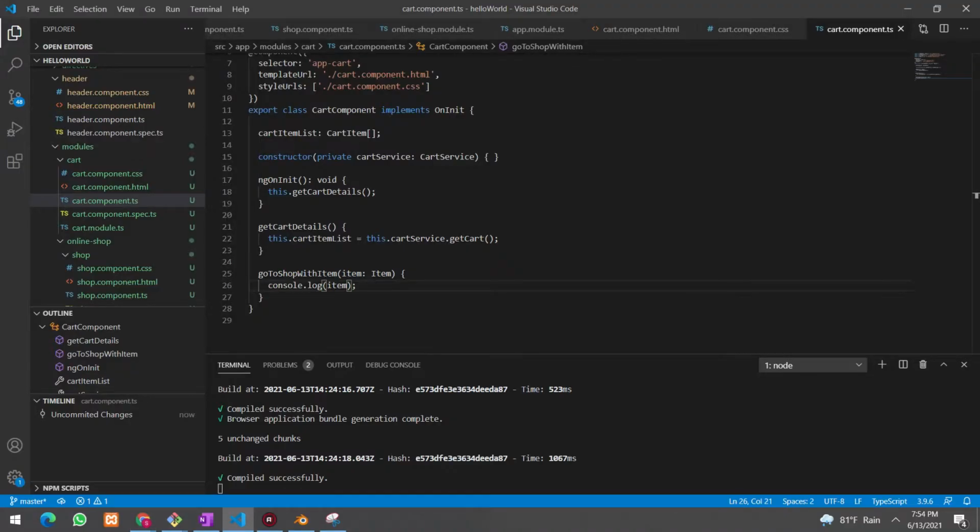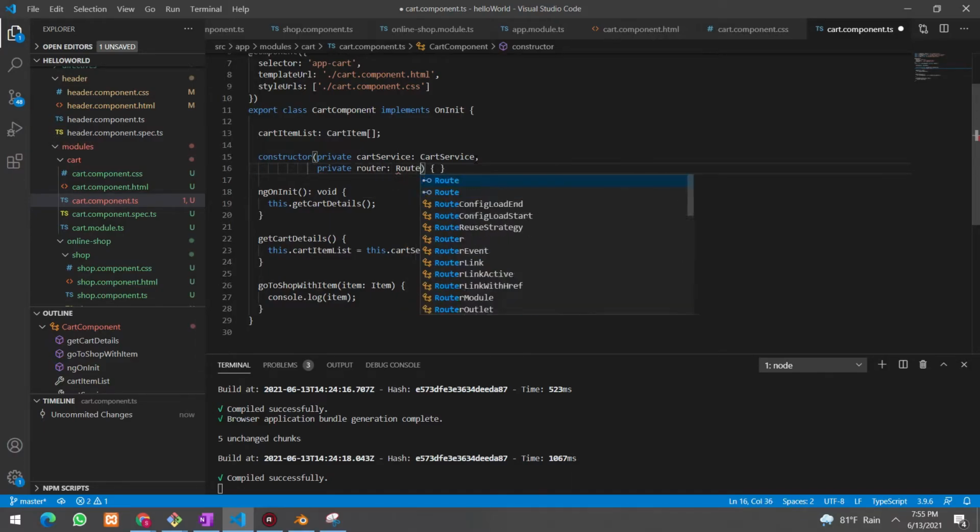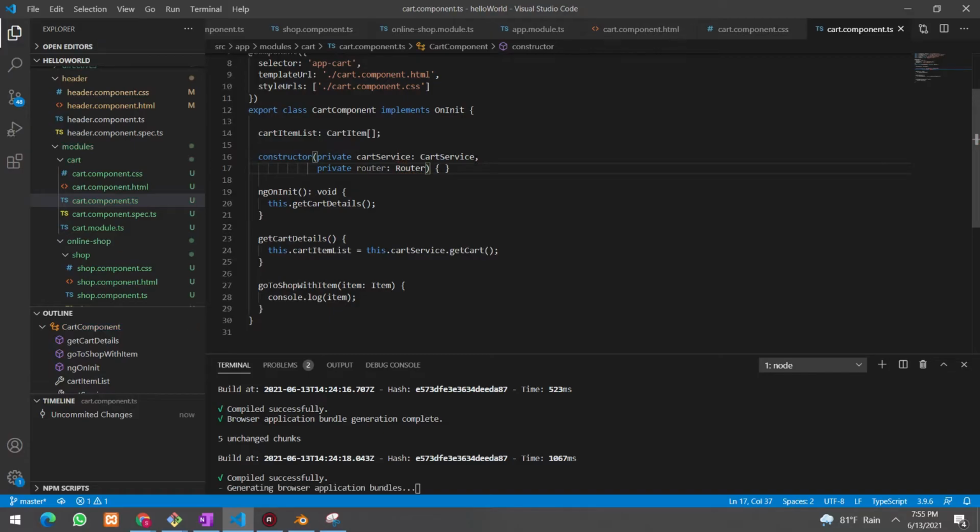So now I have to navigate to our shopping cart. How can we do it? For that we have to inject the router here, using dependency injection of the router service.